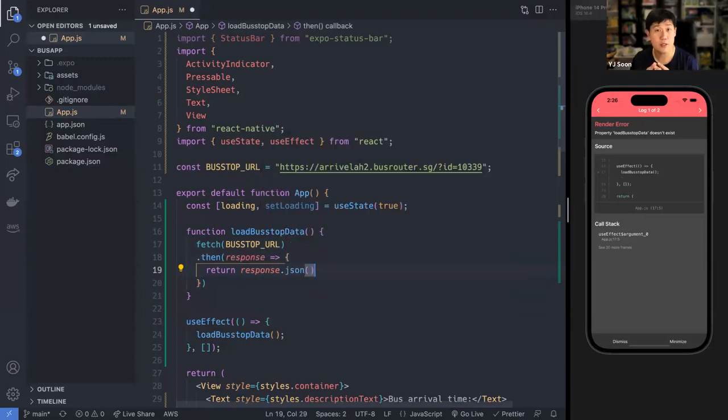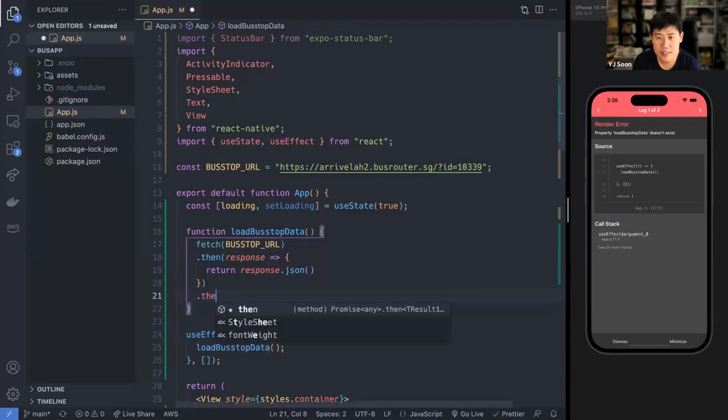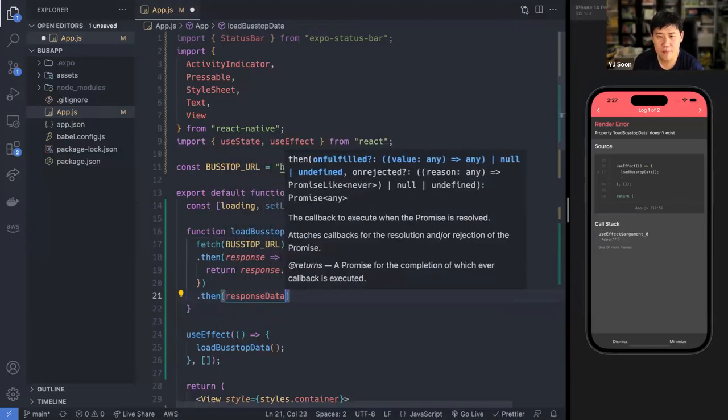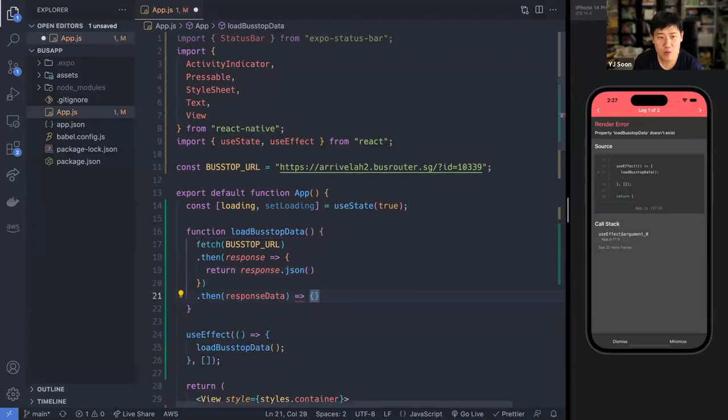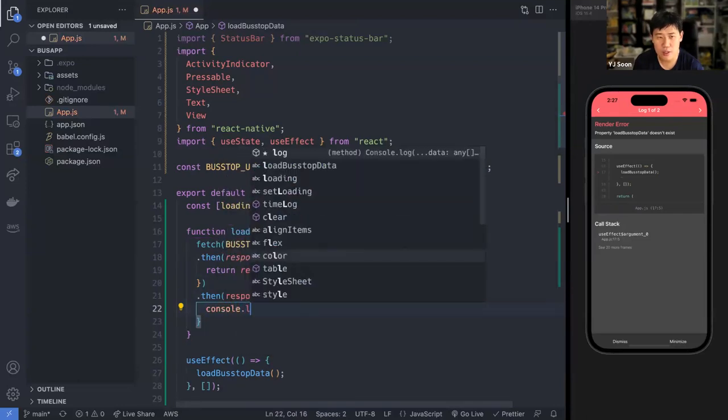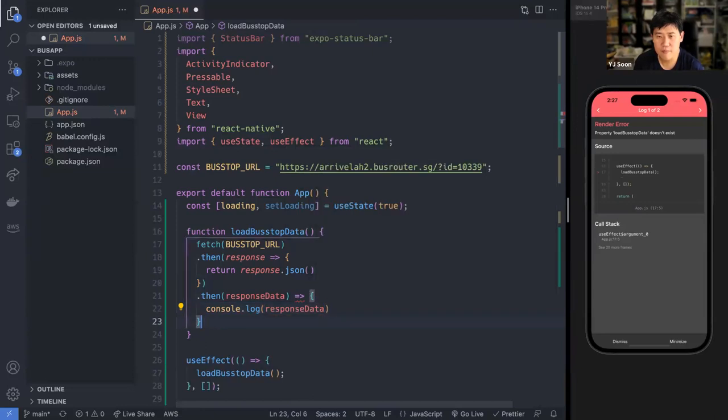It receives a response, and then you, as the client, must convert it to a JSON thing. It looks like JSON, but it's a string first. JavaScript has a way of taking this string and converting it to JSON. So you convert it to JSON, then with the data, you will console.log the response data.